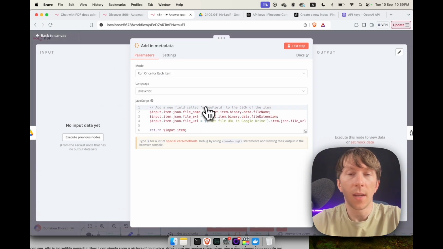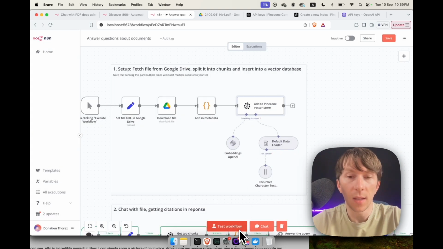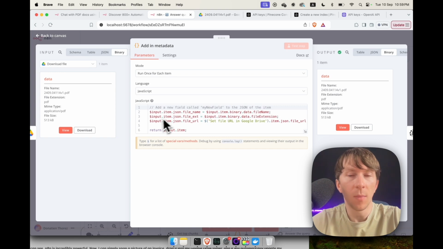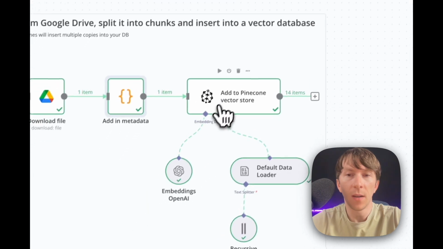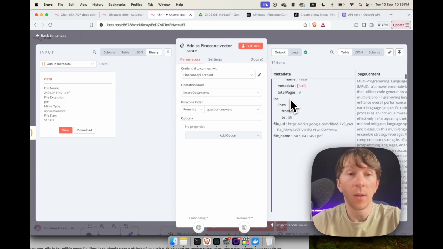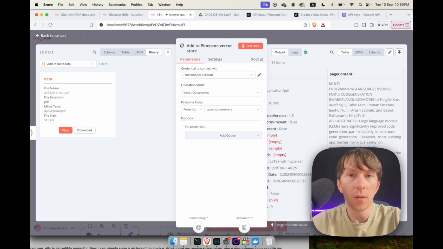And the part here is adding metadata. So it adds the metadata into the output. And then the third part here is to add that into the vector store. So let's say I click again on test workflow, just to see what's going on. So here it's downloading the file. Here it's adding the metadata. So here we can see the file on the left. And here we can see the output as well, where I have my file. And now here I can see the different metadata for that specific file when it adds that file into the vector database. And this is the page content, so this is the content of the PDF that gets automatically added.